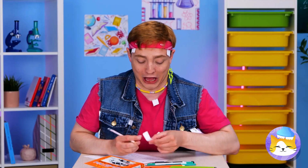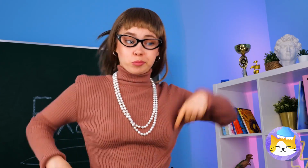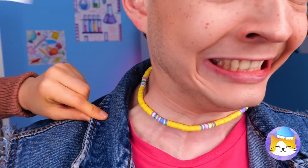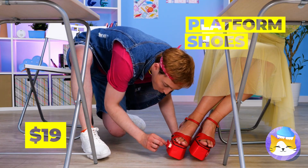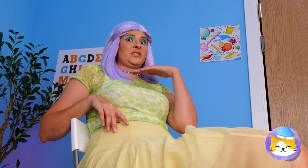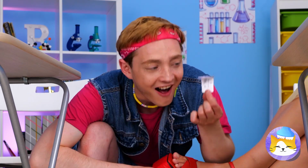Taking good notes can help you do well in school. But you really shouldn't have them out on test day. Unless it's one of those open note tests. Those are great. Little does she realize those were the decoys. They always forget the hidden shoe compartments, and that's plural. Gotta love platform shoes. Bigger they are, more you can hide.